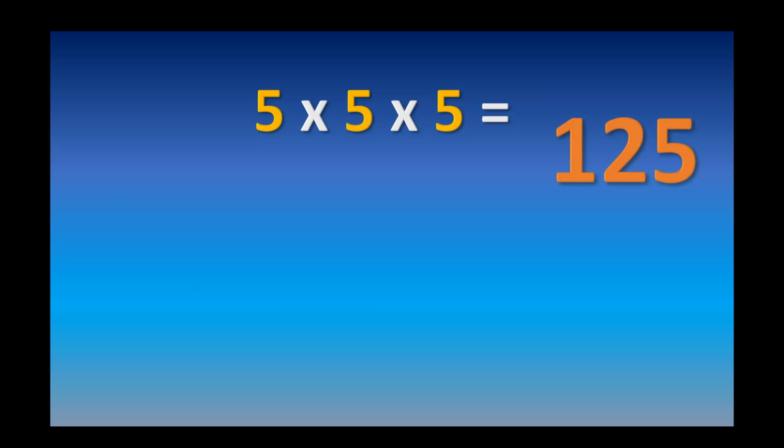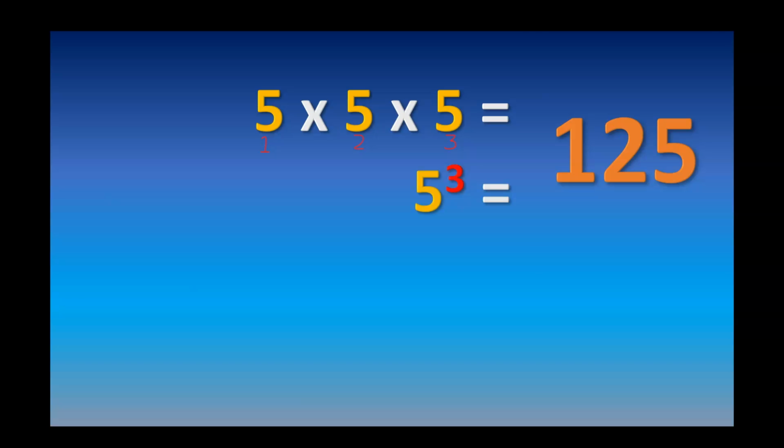But we run into the same problem. This requires us to use 1, 2, 3, 4, 5, 6 symbols. There's got to be a more efficient way. Similar to how we turned repeated addition into multiplication, we can count the number of times that we've written down the number 5, in this case we've written it down 3 times, and create a shorter problem.